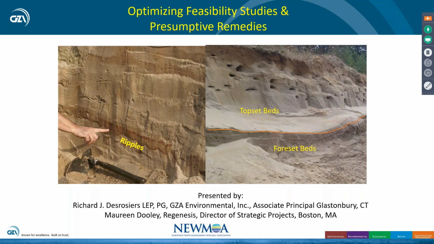A couple of weeks ago at ITRC, we were looking at ways of optimizing different things, and one of the things somebody said is we really don't know what we're looking at when we're trying to resolve a lot of these problems. So at the surface, we can actually see ripples in the subsurface soils in bank cuts. We can see the difference in terms of the geology when we're looking at gravel pits. But when we really get down to what we're really trying to solve in terms of coming up with feasibility studies and presumptive remedies, there's a lot that we don't know.